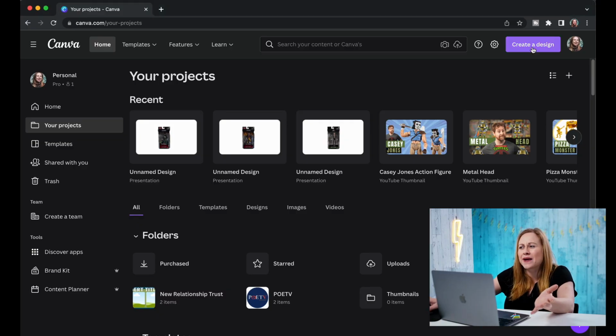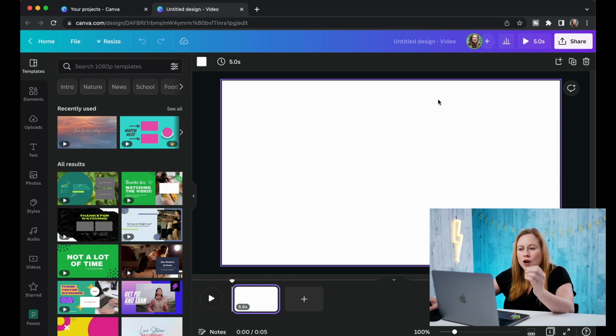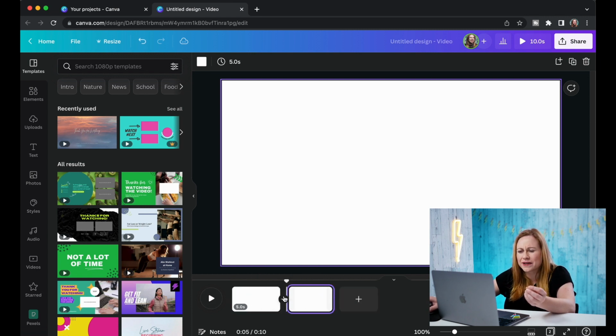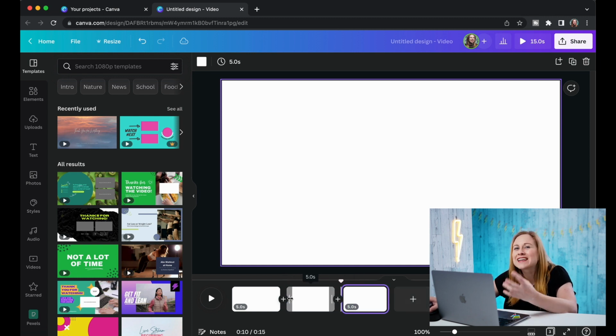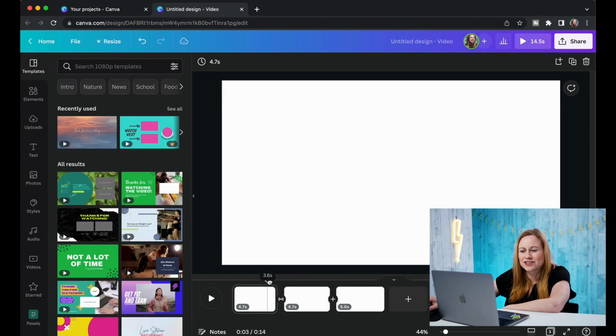Okay, so we're going to start with just a new design. I'm just going to start with a video design. The reason I want to start with a video and not a presentation is that when I start with a video design, I'm going to have this kind of timeline down here at the bottom. And what that's going to allow me is to add transitions between slides or just between video clips. So you can see here with this plus sign, if I go plus, I have an add transition and I can add a transition. So now when it's going to show the two slides, it's going to have a transition between them.